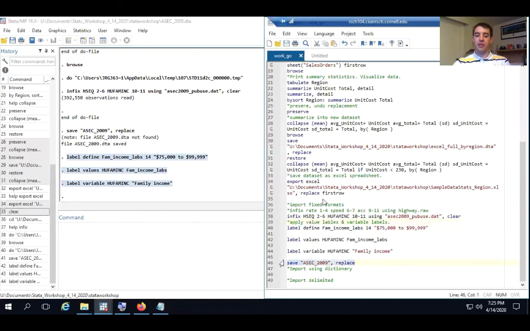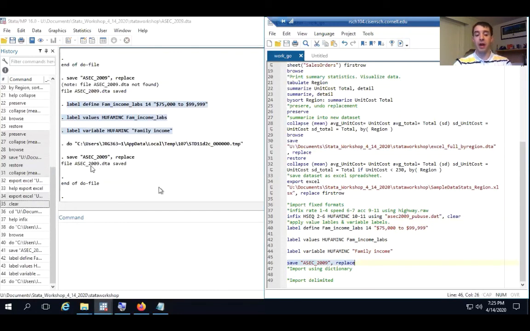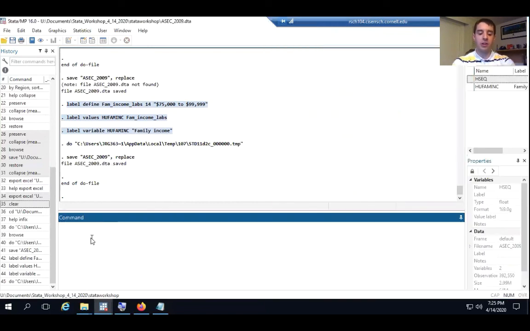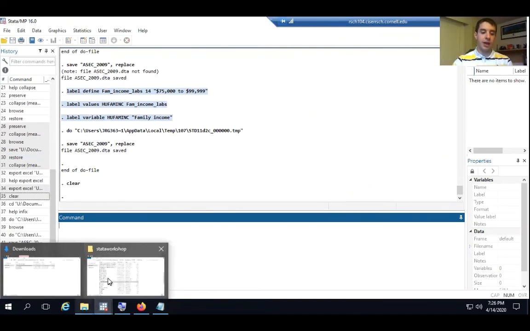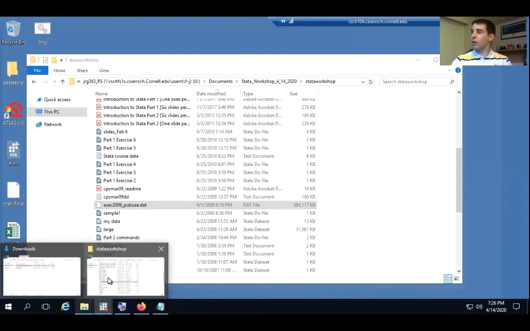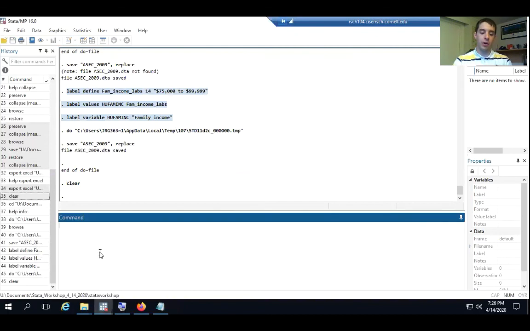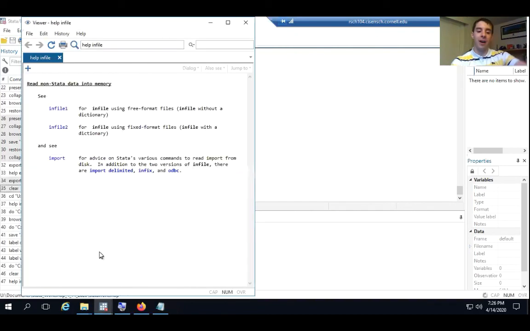And then I'll run this save command again, just to make sure that that data set now has the most updated stuff. I'm going to clear my memory. A few more imports using the dictionary file, and let's do that. And the command for importing with a dictionary file, help infile. You gotta love the help documentation. Oh, wow. So you can infile with free format, which is one of, you know what? I'll go with that first then, the free format. Potentially, or this import delimited. I'm not sure what I'll go with.